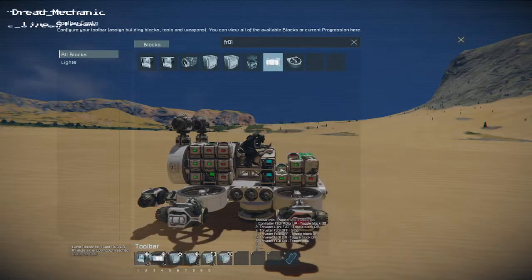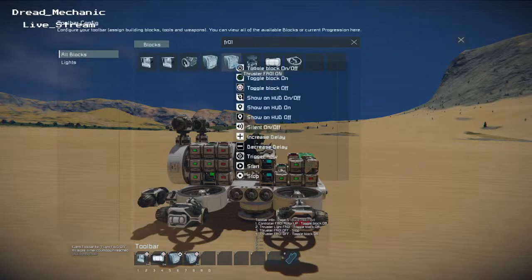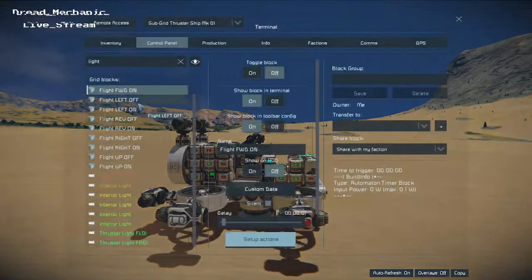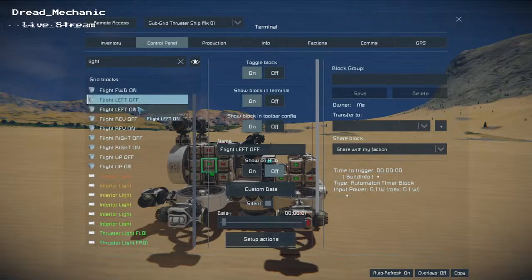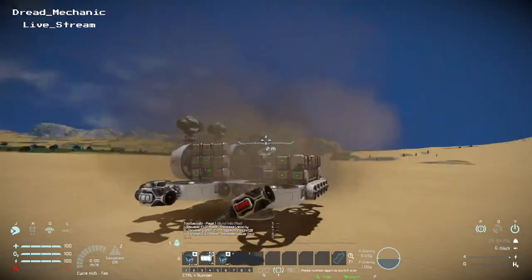We need to turn off that light. We need to stop and turn off that timer. And we need to turn on and start that one. It should be as simple as that.